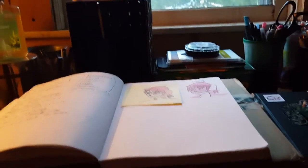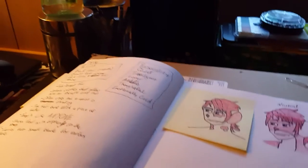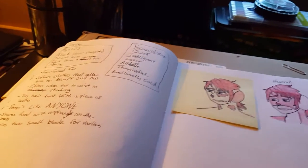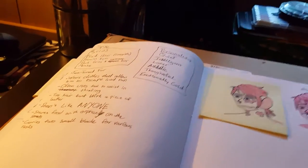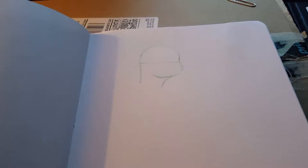I still have about half the pages left, but I'm growing tired of it, so I'm trying to use other sketchbooks until I want to come back to this one. It doesn't really work for what I want — it's not hardcover, it's softcover, so I can't really take it traveling unless I have a table. I think this would be more of an idea sketchbook. On the next page I started sketching something but grew tired of it and stopped, so here's the blank page. That's the first sketchbook.